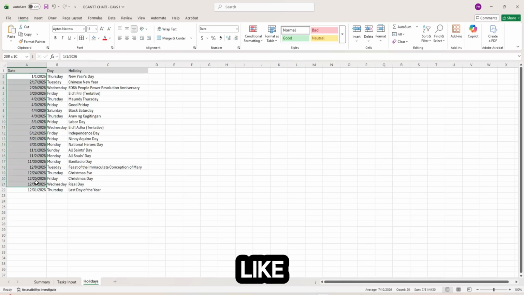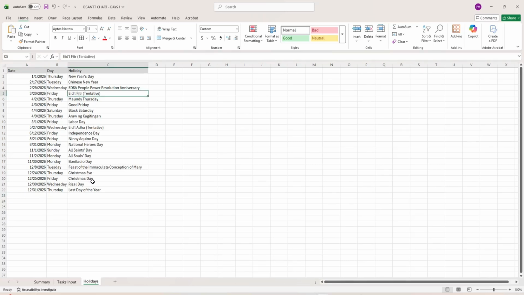Or you can temporarily copy this, because there are dates in here which will definitely change, like the Eid al-Fitr and this one, the Eid al-Adha one.